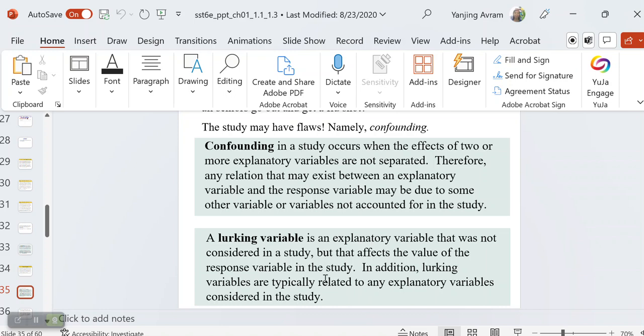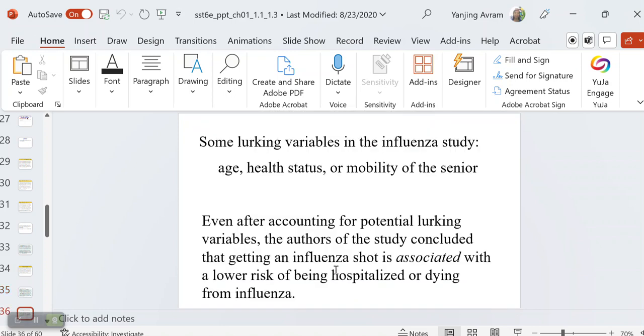Sometimes in statistics people talk about these. Like I said, we don't really test it, but it's nice to know. Some lurking variables in an influenza study are, say, age and health, morbidity of the senior.